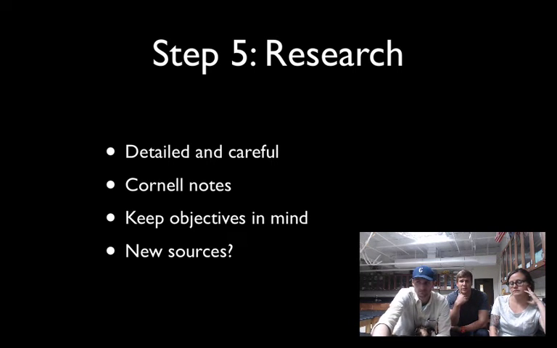While you're doing your objectives, you want to think about making sure that you have information in each one of them. And if you don't, then you're going to need to go out and find new sources that have that information. I feel like that's pretty common too, finding new sources and changing your objective. So if you're doing that, that's okay. It's pretty common.